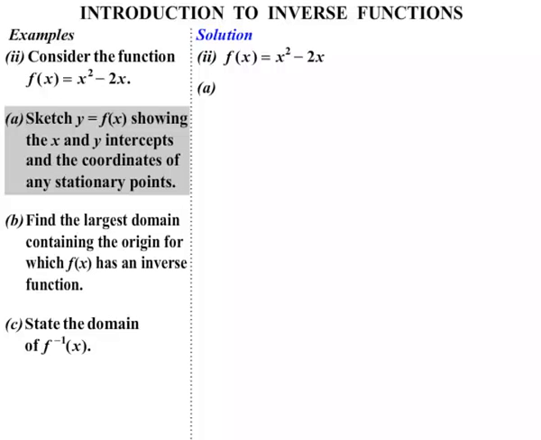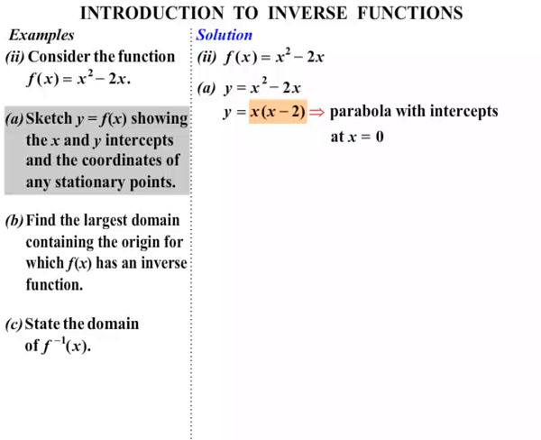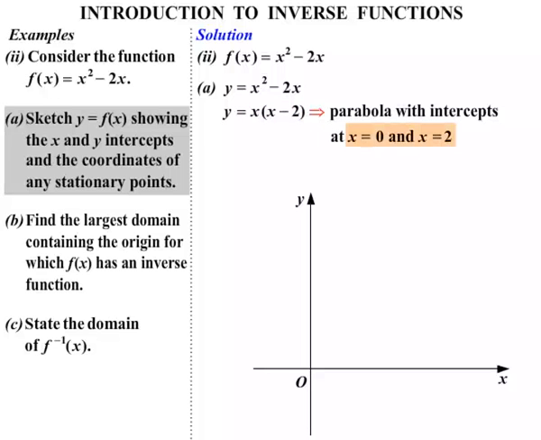But let's start. We are writing down the function. So part A. Even though it says f of x equals x squared minus 2x, for the purposes of graphing certainly, we'll say y equals x squared minus 2x. And we can factorize that. And in factored form we can realize it's going to be a parabola, and the intercepts are at x equals 0 and x equals 2. So let's draw that firstly. There are intercepts there at 0 and at 2. So we draw the parabola through those points.